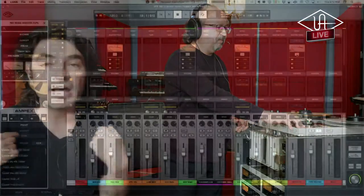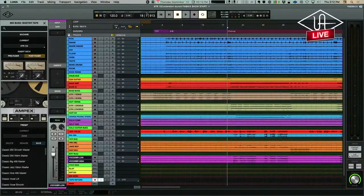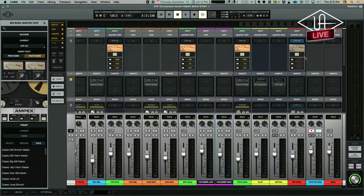versus Chris's machine. And to do so, obviously, I have to turn off my emulation on my mix bus. I was going to say, make sure we don't double stack the effect. We don't. Actually, maybe interesting, but for now, that's not the point of this demonstration. So I'm going to go to the top of the song, and I put the tape return track in record, and I have muted or bypassed the ATR-102 that's on my master tape. Cool? Are we clear?